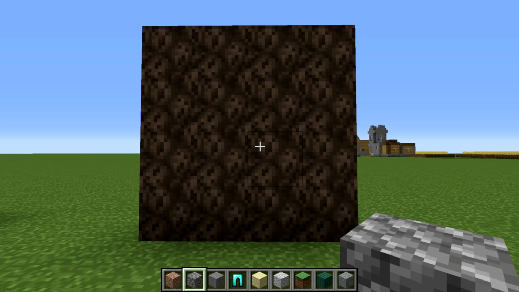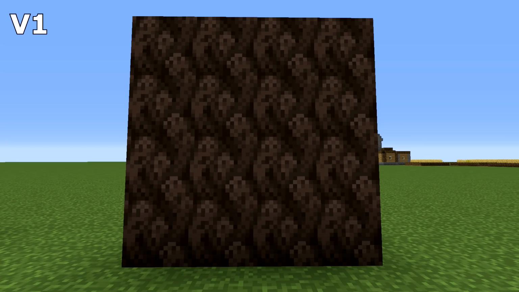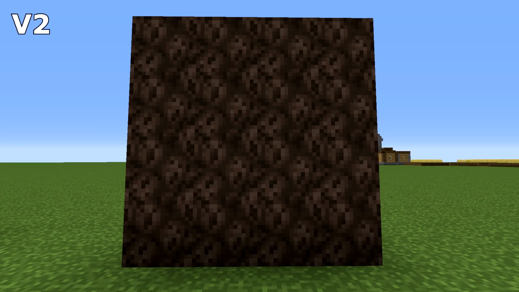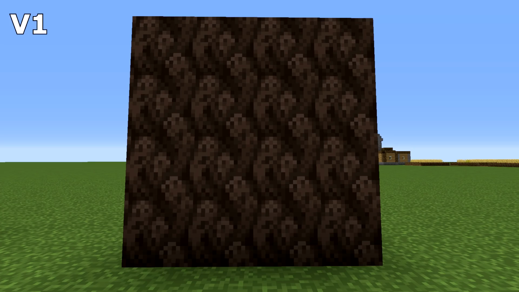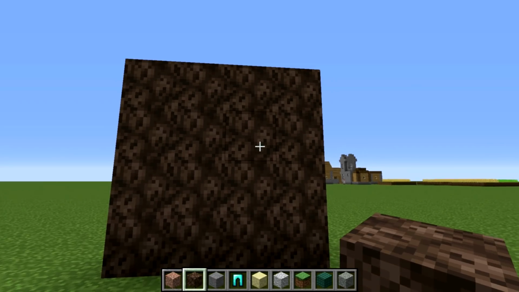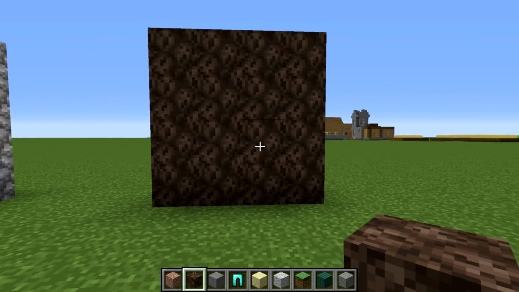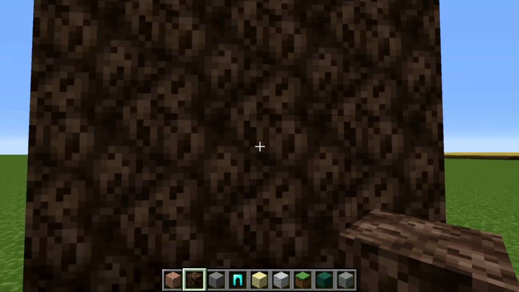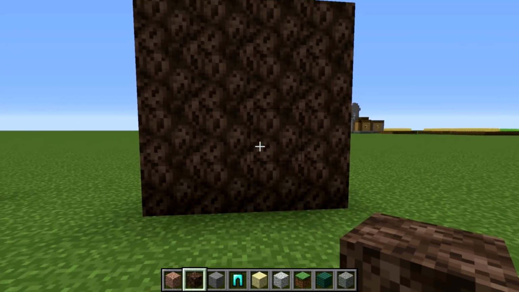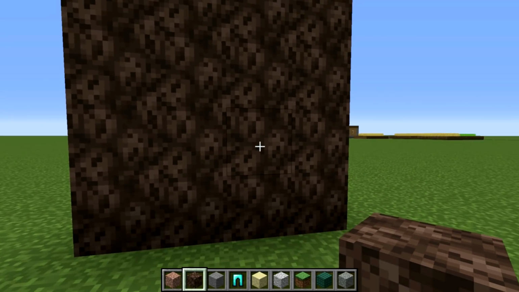Next up, we got soul sand. I actually really liked soul sand before, and I still like it now. So here's the difference between version 1 and version 2. You can see in version 2, the quote-unquote faces in the soul sand are a little bit closer up and not as elongated, as if it's like a ghoul in the sand. So I actually really like both these textures. Version 2 looks a little bit better up close, whereas version 1 looked a little bit better further away, but I wouldn't have a problem with either one of these being in the game, as I think they both look pretty good.